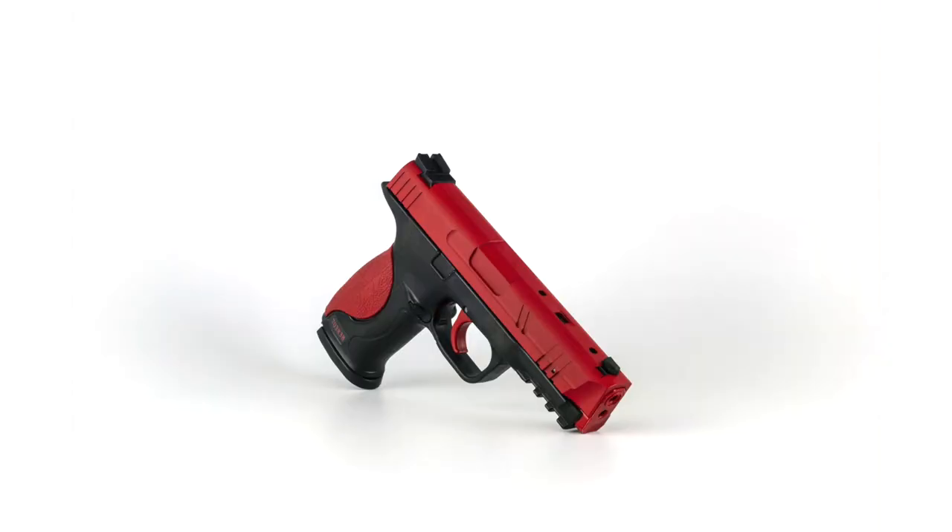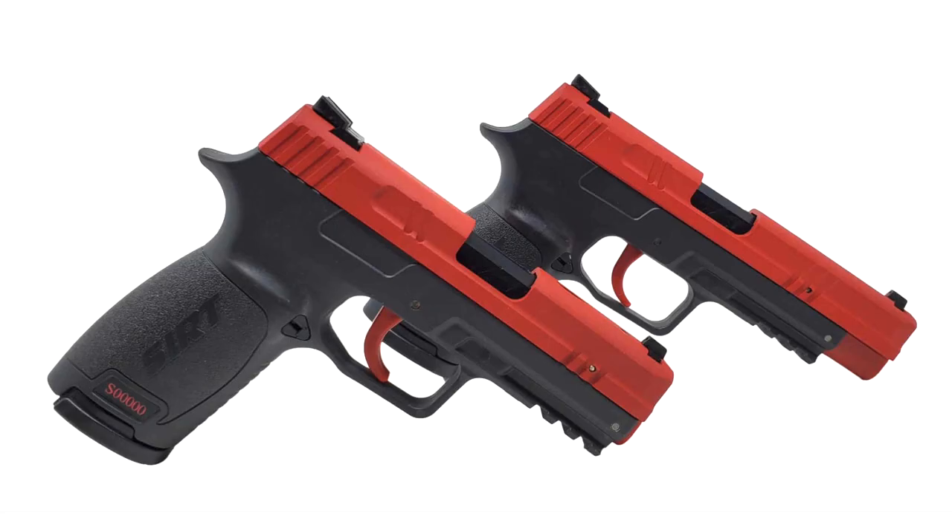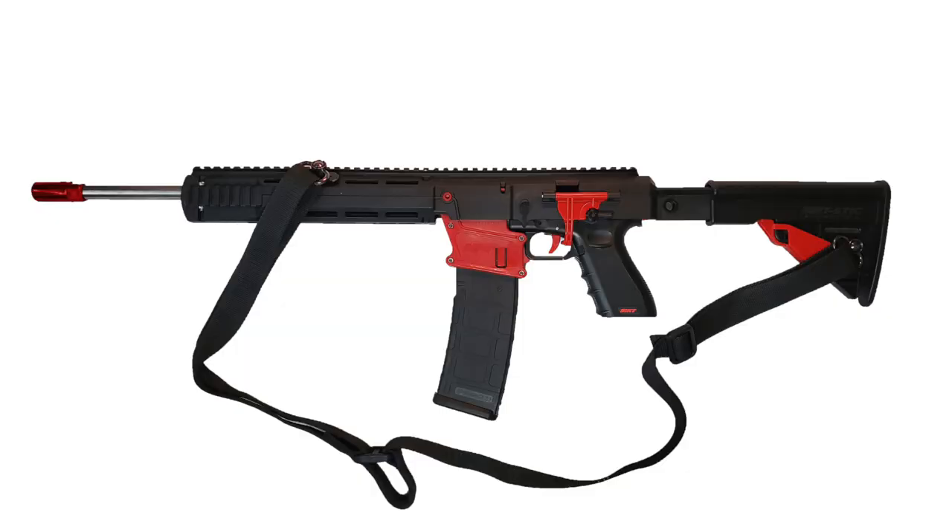The SIRT comes in a number of different forms. The version I have here is a Glock 17 size and shape — the model 110. You can get it with a plastic slide, the performer variant, and also metal slide variants if you want more weight or additional durability. You can also get one shaped like an M&P or a SIG 320. There's a pocket pistol version, and a couple of ways to train in AR-15 format: a bolt replacement and most recently the stick, which is a chassis to plug one of these into the top half of an AR. A lot of different ways to train — your imagination is the limit.